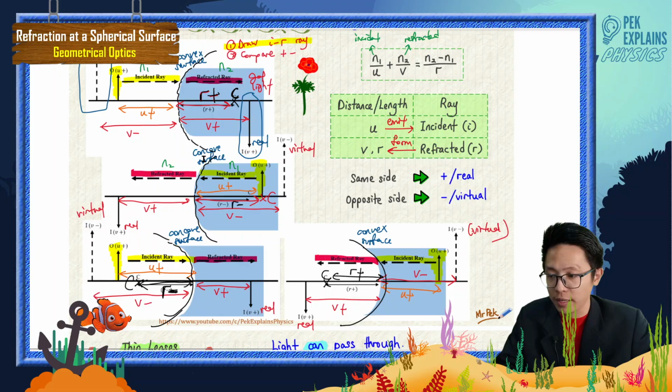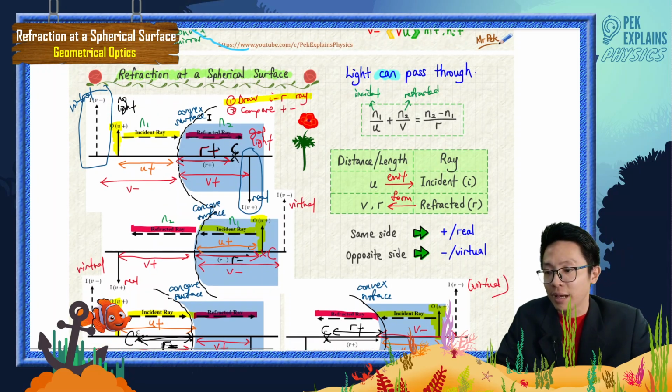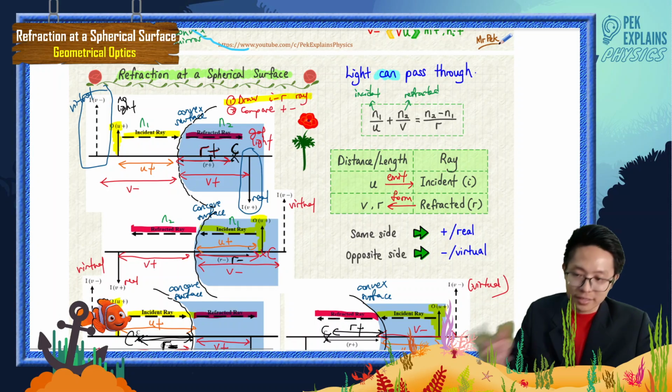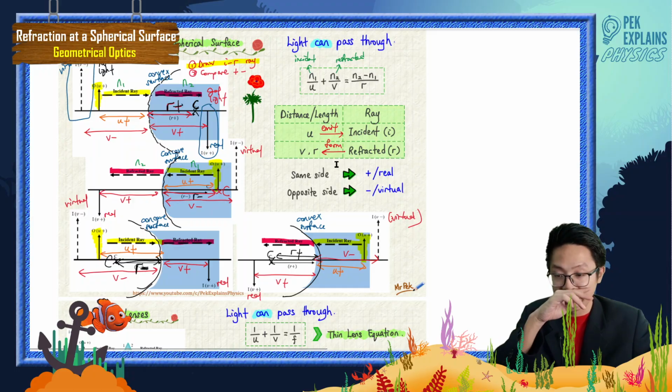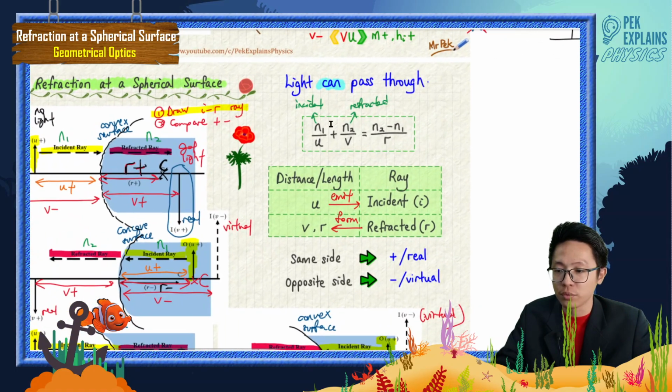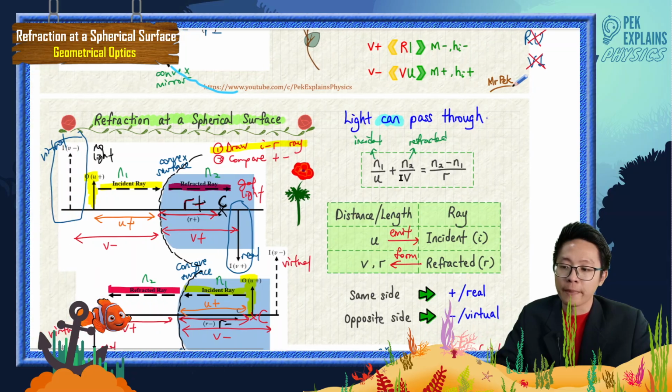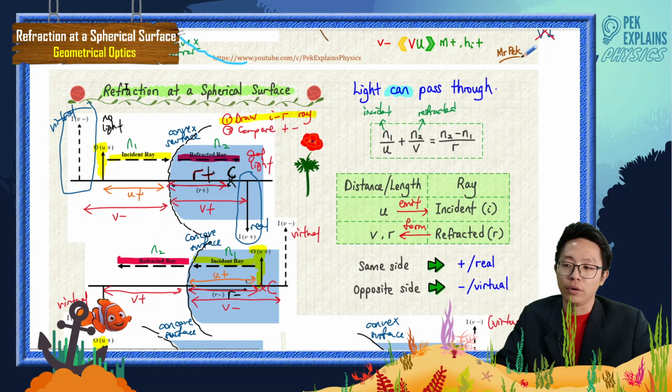But for this concave surface, the R is at the place with no light, because the refracted ray has already gone to the other side. The refracted ray is at the left hand side, and the radius is at the right hand side. So this radius is at the place with no light. That's why R is negative. For this convex surface, the radius is at the place with light, got refracted ray, so R is positive. That's going back to basics, going back to the concept to determine positive and negative. So for me, it's easy to use this equation. That's how it works for refraction at a spherical surface.